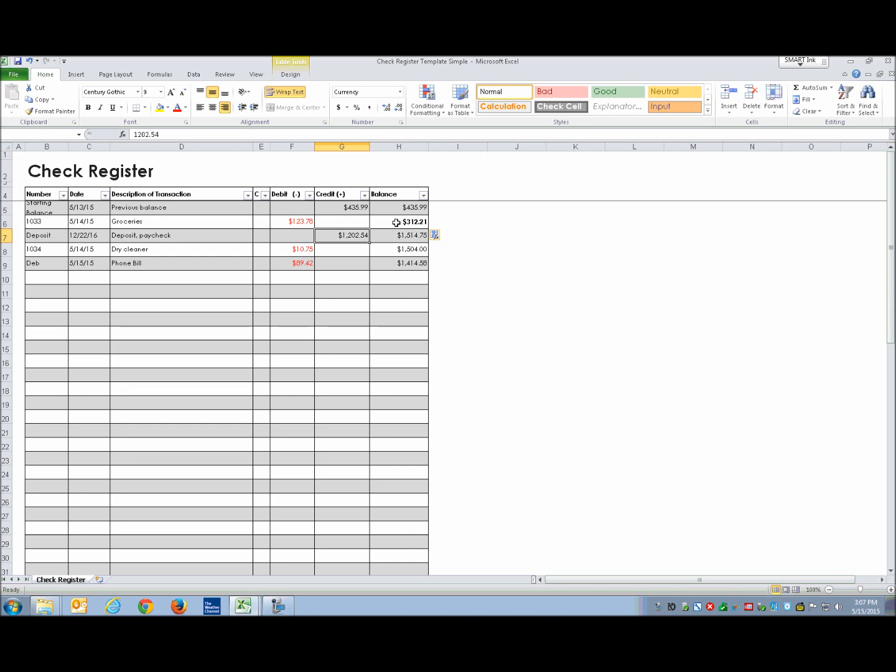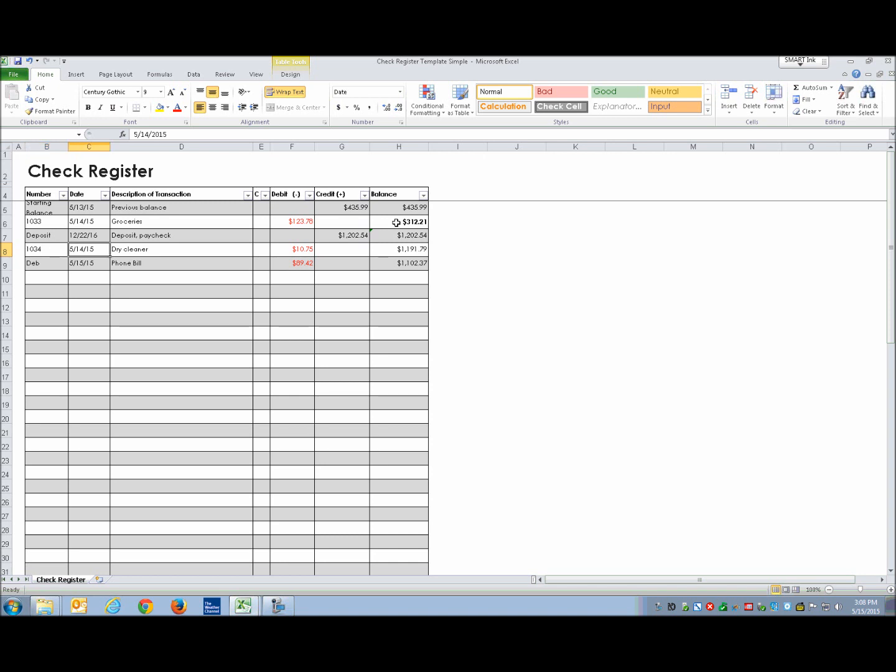And if I go over one more time, $1,514.75 has formula H7. Again, that lets you know that you're in your balance. Okay? So let's go ahead and go to the beginning of the row. A7. Deposit B7. Okay. 1034 B8. So this is my check number or my deposit or my withdrawal. In this case, it's a check number.